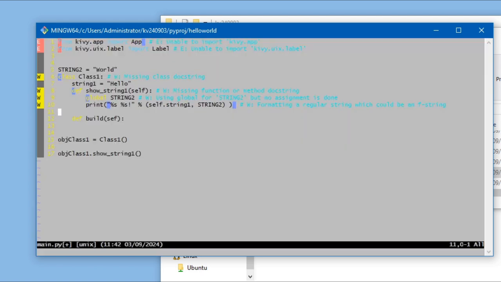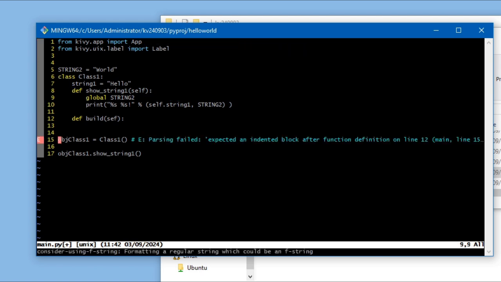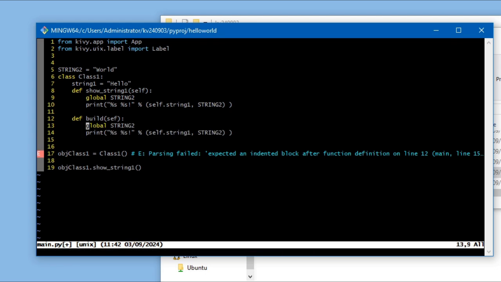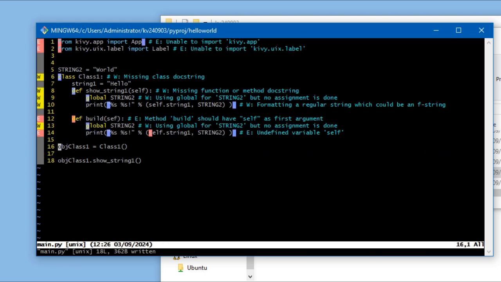Which is just the same as the previous function, which is the same as the show underscore string 1 function, like that. And then if we wish to comment out something inside Python, we just use the hash symbol like that. And then in order to run the class, we can just do class 1 like that, and then run, like that.